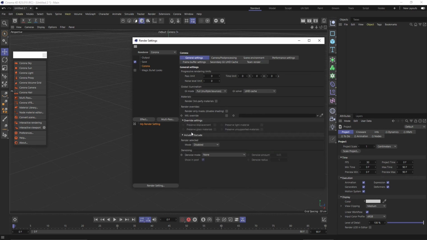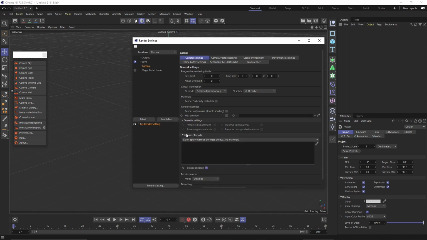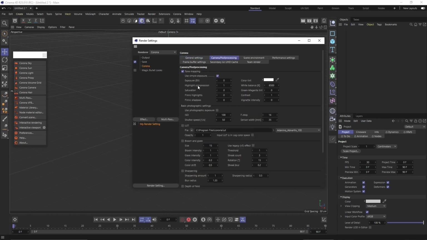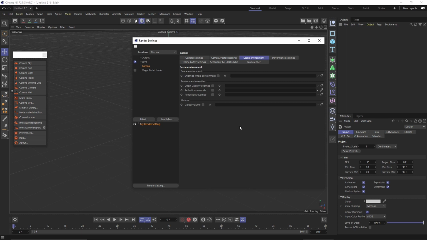And here you will see many different panels that we will explore little by little. And you can see here you have camera post-processing. So some of these are kind of post-production effects. And scene environment, this is where you set up the environment when you create HDRI scenes. But this is going to be covered into another lesson.